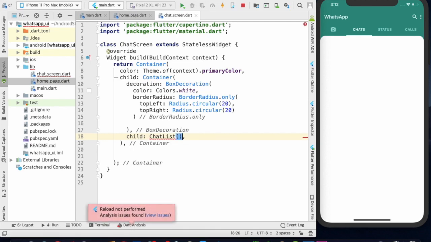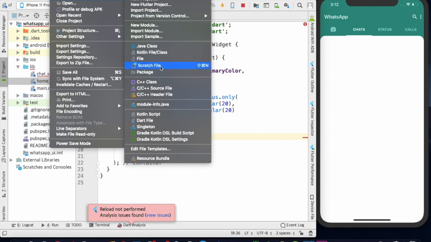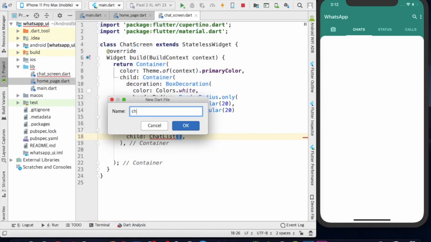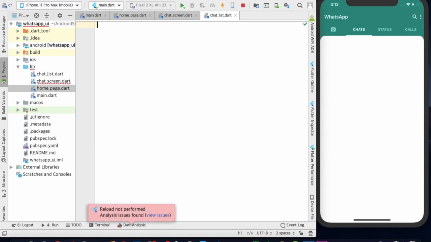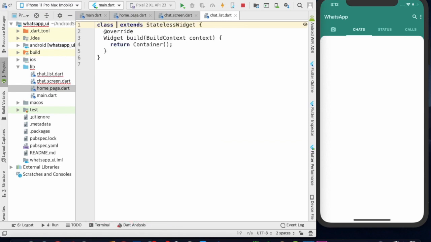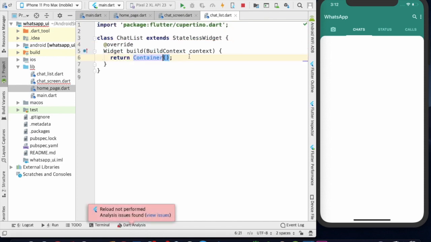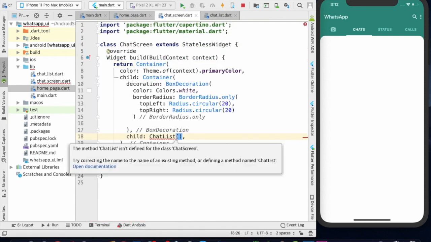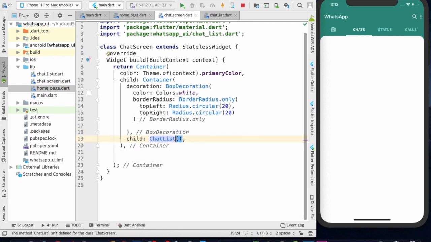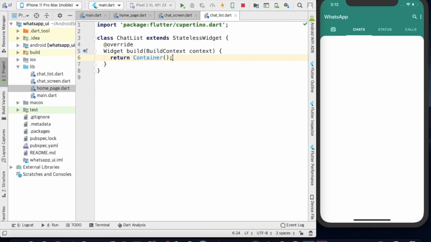Let's create one new chat list file, that should be chat list. Just import this chat list here. Then from this chat list we want to return the list view.